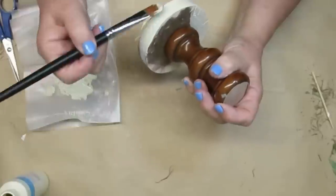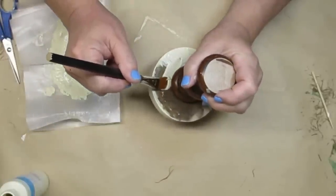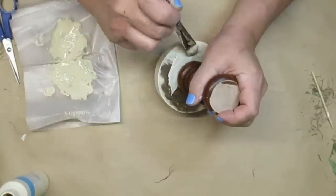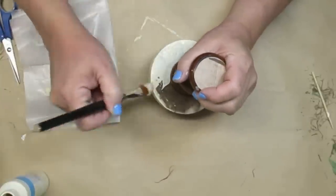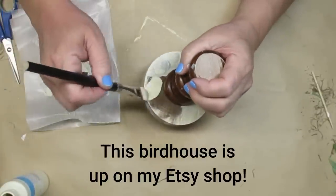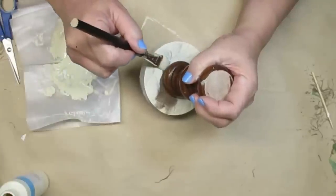I had this spindle candlestick from a previous project, took it apart, and I'm painting the bottom portion with that ivory color, then I'll distress it with the burnt umber. But I'm going to leave the spindle the same color — it's a beautiful deep mahogany brown and I think it just accents the birdhouse really beautifully.